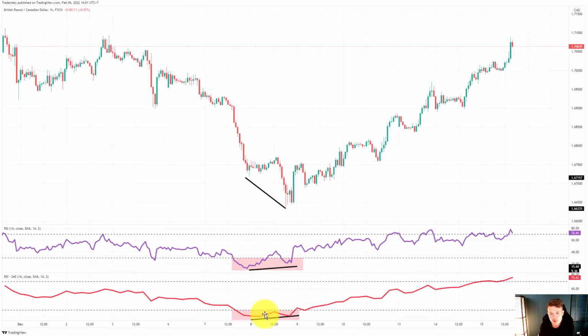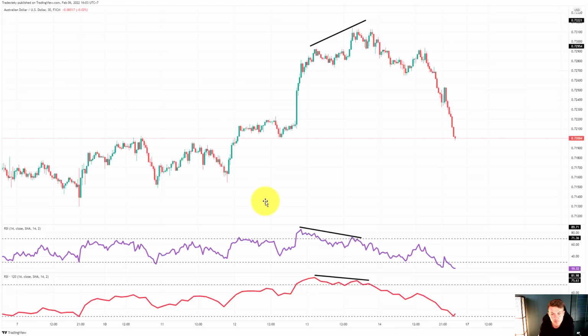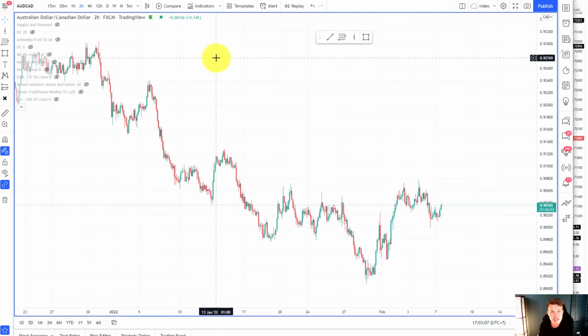Whenever you see both in overbought, oversold, you could, for example, also add the criteria of a divergence. Like here, you have both RSIs show you a divergence, 4 hour and 1 hour. And that you could use for the basis of a strategy as well. So this could be a great filter. So higher time frame divergence, lower time frame divergence, both are in overbought area, and then afterwards the reversal comes. So I will show you how to set this up in TradingView.